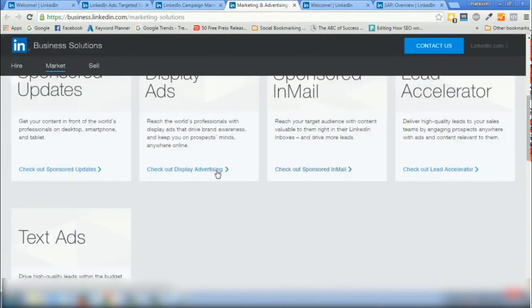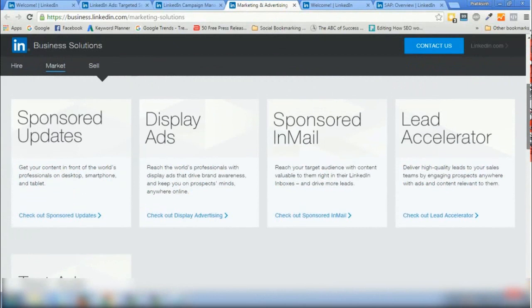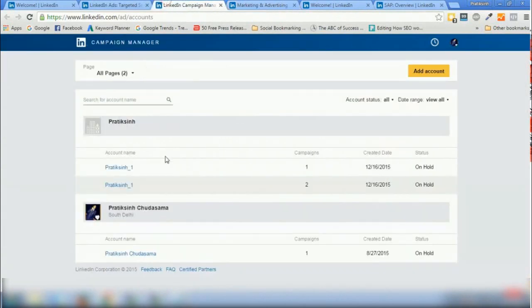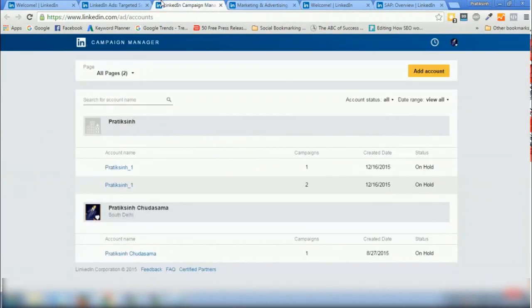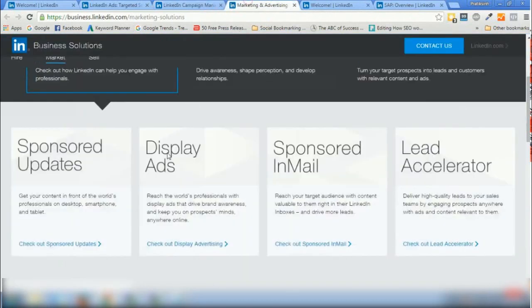Now once again, if we go into this, this is a common space where each of these advertisements will land. If we individually go inside sponsored updates, it will land on this page, because we will be creating our account and campaign from this campaign manager only. This is the single most common platform for each and every advertisement.